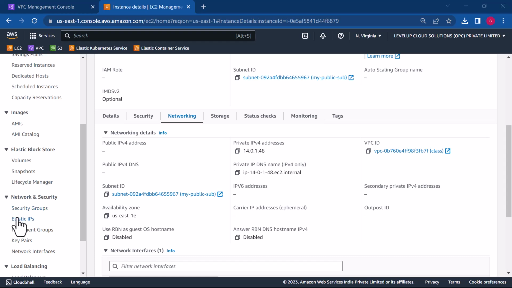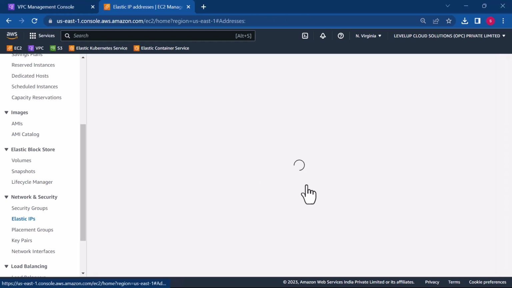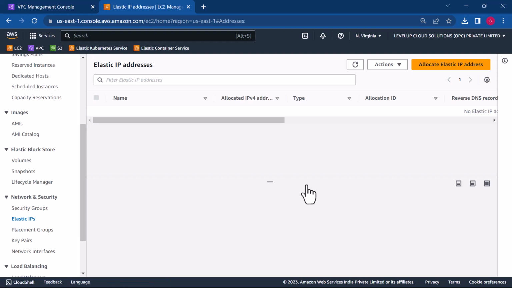Now what is an elastic IP? Elastic IP is a public IP address which is static. That means if I restart a virtual machine, the elastic IP will not change. But if you restart a normal EC2 instance with a public IP address, the public IP address will change.